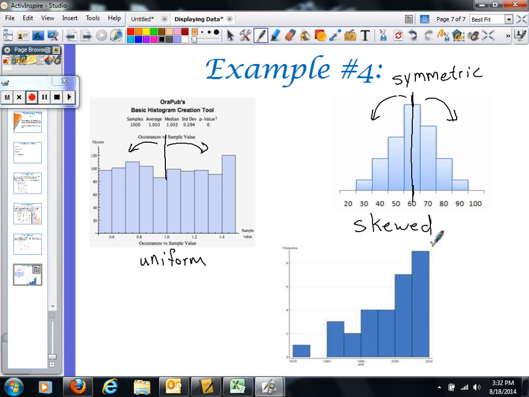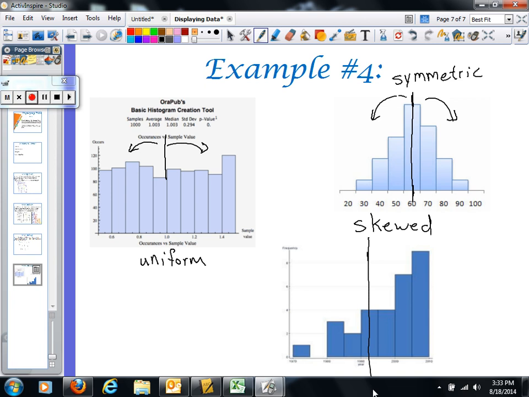We find our middle, which would be roughly right there. The left side is nowhere close to being even to the right side. And it's not symmetric in any way, not even close. Okay, remember, symmetric is if I fold something in half, one half lays perfectly on the other half. So like a square, if I fold it in half, it makes a rectangle. One side lays perfectly on the other. That's what symmetric means.